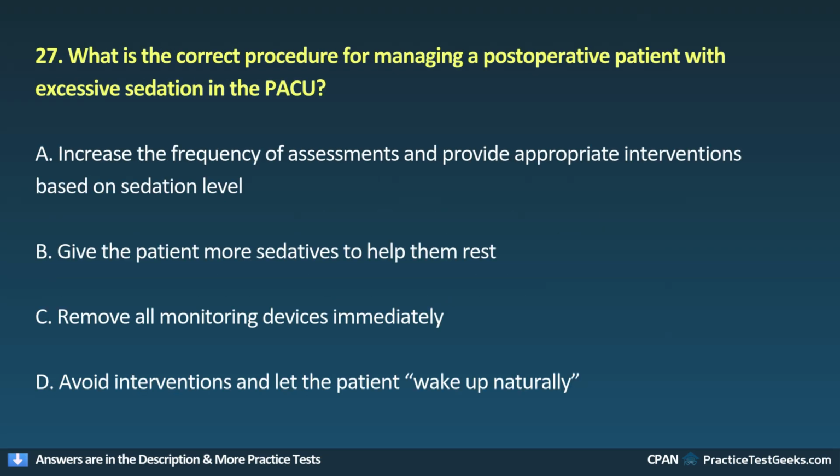27. What is the correct procedure for managing a postoperative patient with excessive sedation in the PACU? A. Increase the frequency of assessments and provide appropriate interventions based on sedation level. B. Give the patient more sedatives to help them rest. C. Remove all monitoring devices immediately. D. Avoid interventions and let the patient wake up naturally.